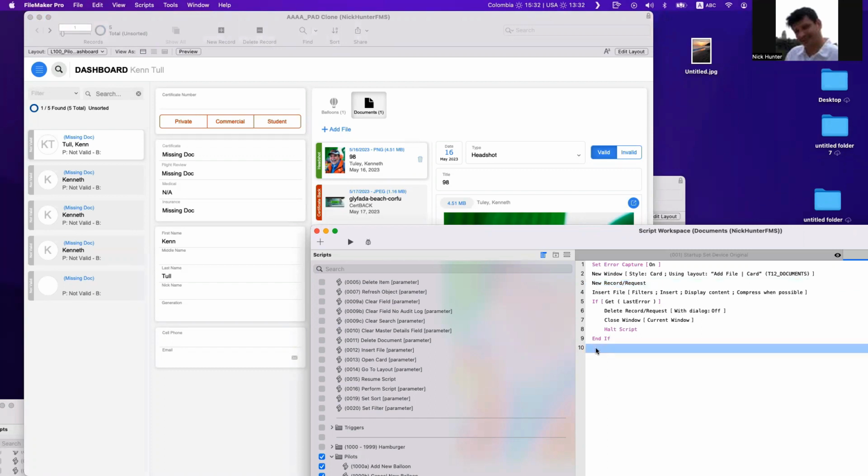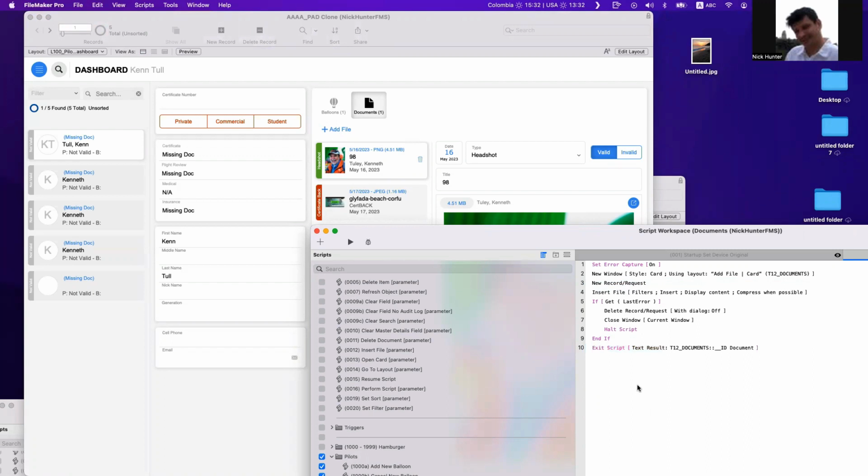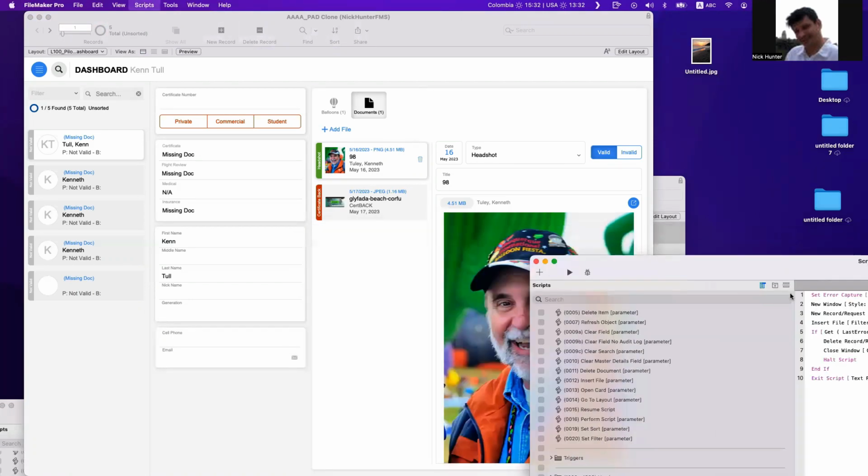So here, what do you want to do? You exit that script because we're going away. We're done with that file. We're done with document. We inserted the document. We're done. Okay. Yeah. But before I go, I need the T12 ID document. So I'm exiting this script. I'm going away. And I'm done with the documents.